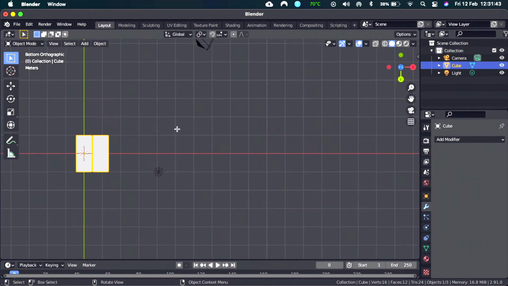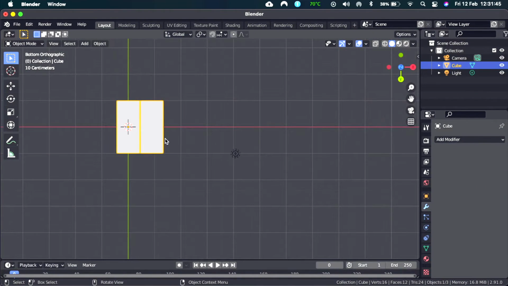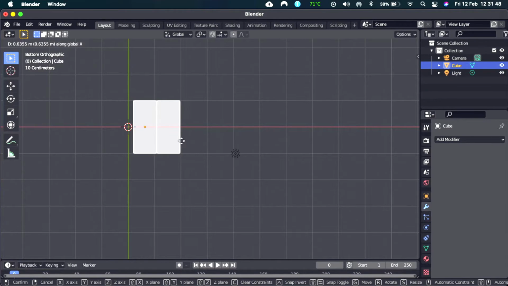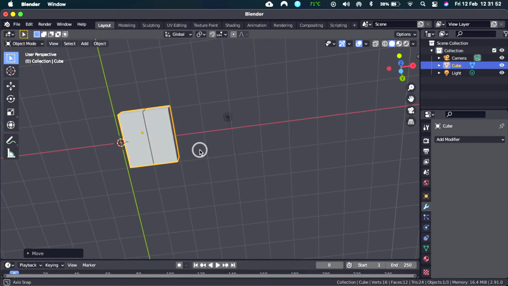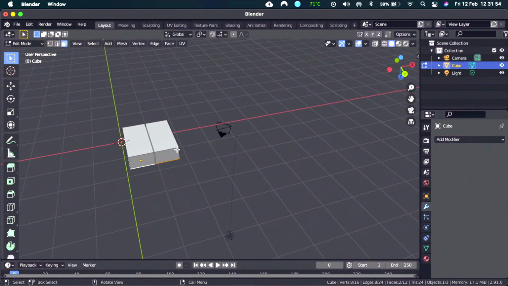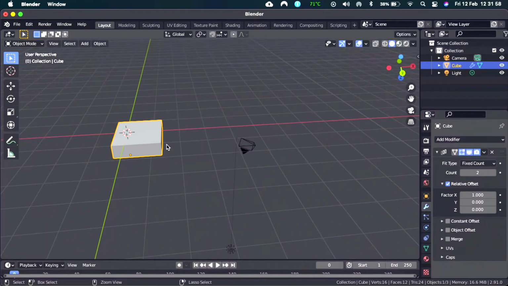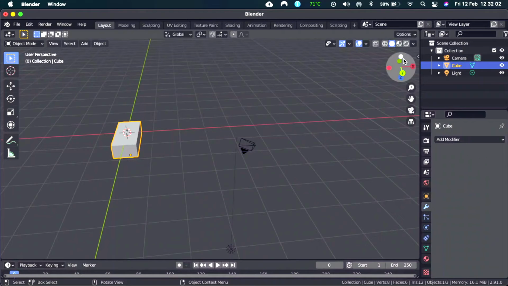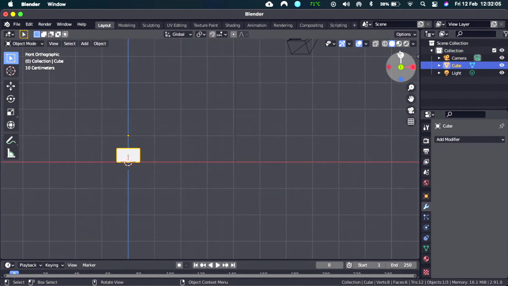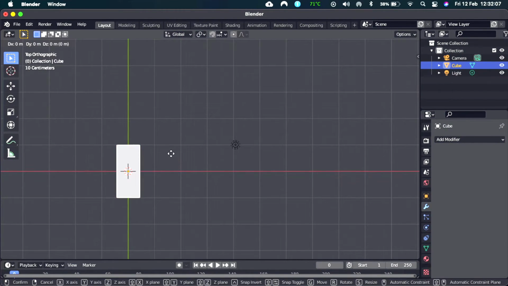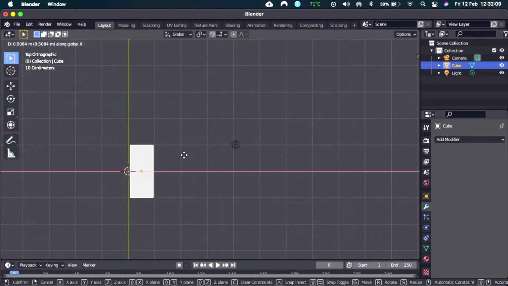From here you can obviously see, grab X, I'm going to make them perfectly the same. I think what I would need to do is go before I even apply this array modifier, and I'm just going to grab X, do it like that.